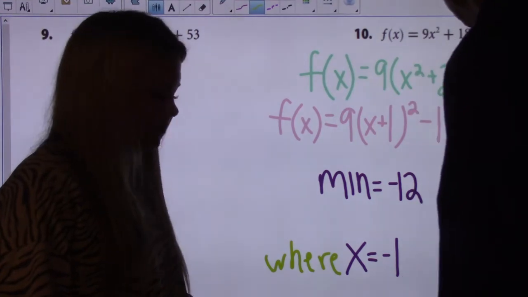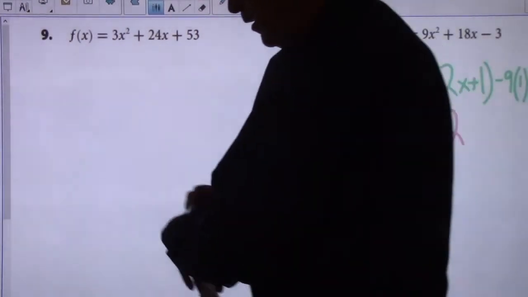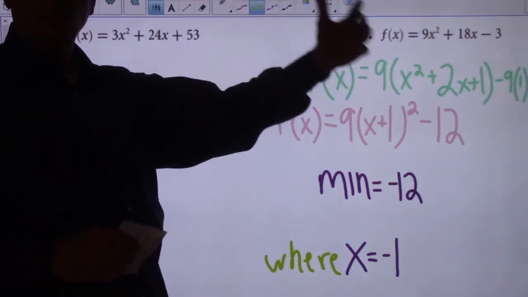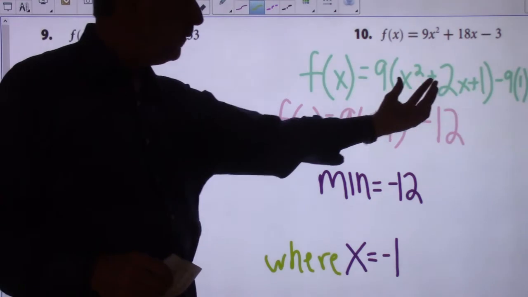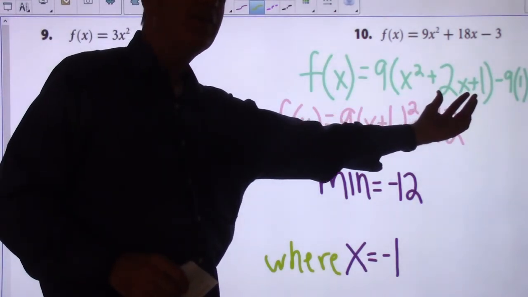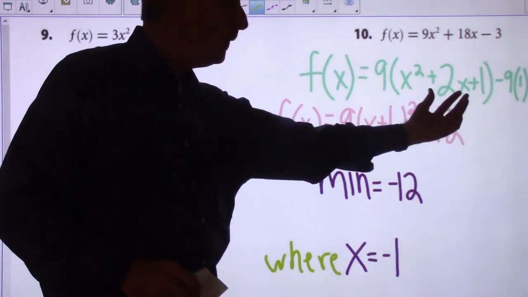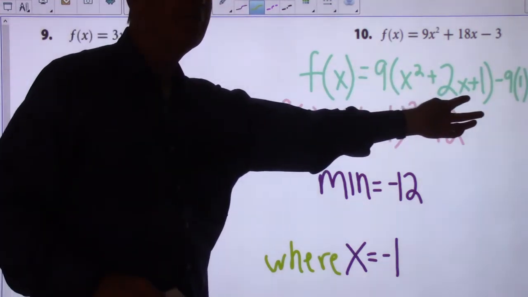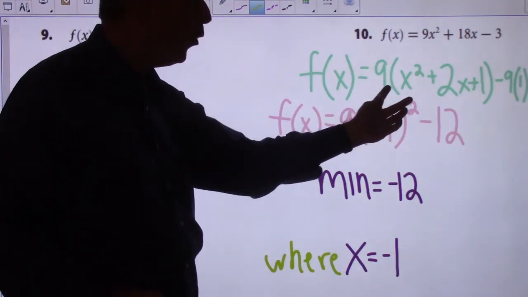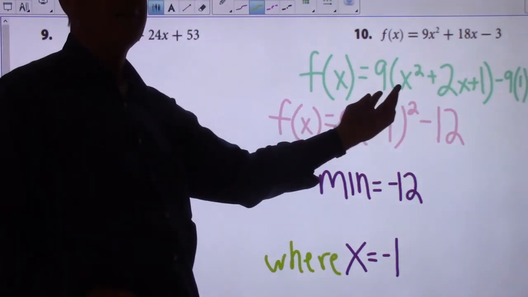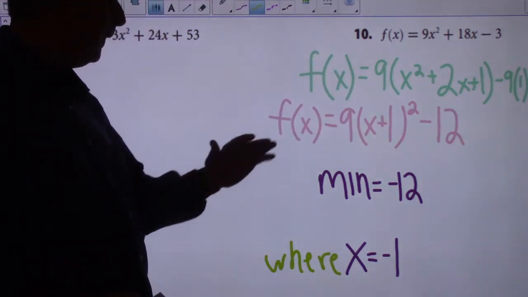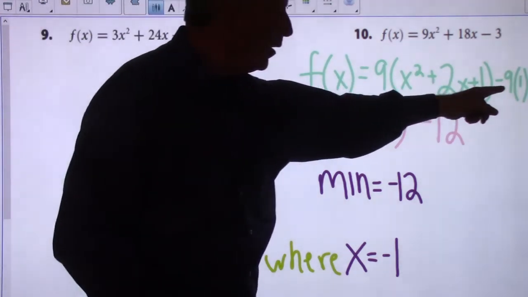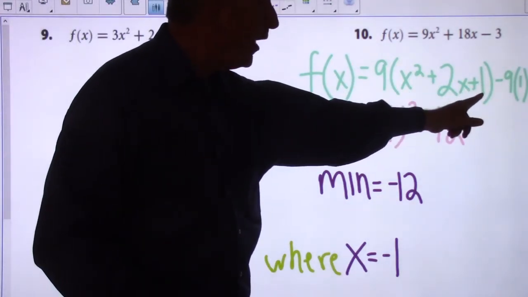I'll show you. Okay, I had a good question from Caitlin over here. She presented the work and said what was wrong with it. Didn't she have 18x here, something like that? The reason it wasn't going to be 18x is because you had to factor out the 9. And so that's why this became 2x instead of 18x. That's a good question. And we have a minimum, and here, she subtracted 9 because what had to be added here?